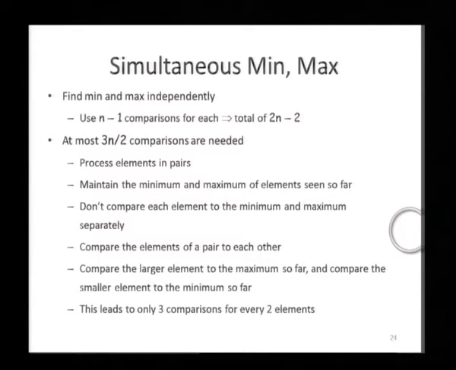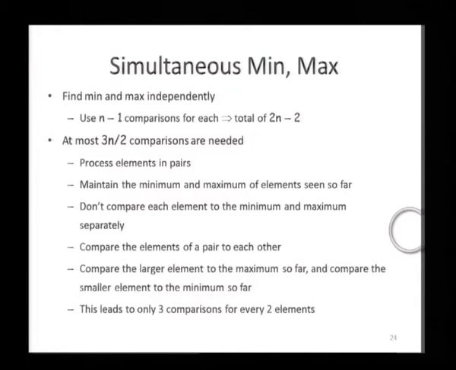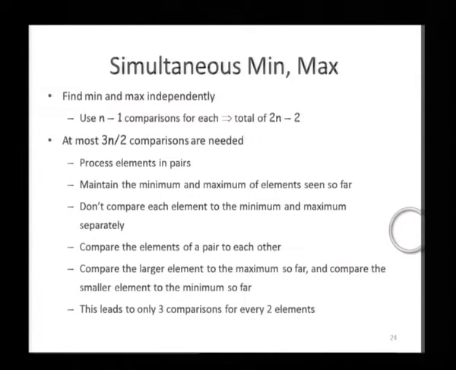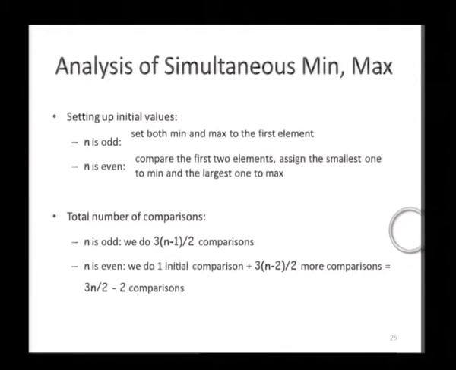This is the whole idea: process the elements in the array in pairs and maintain the minimum and maximum values calculated so far. Compare the current minimum with the smaller element of each pair, and the current maximum with the larger element of the pair. In a pair, the smaller element can be identified with one comparison, and after that we need only two more comparisons. Therefore, among four elements we can compute the minimum and maximum using just three comparisons, and this trick is generalized to reduce the total number of comparisons.